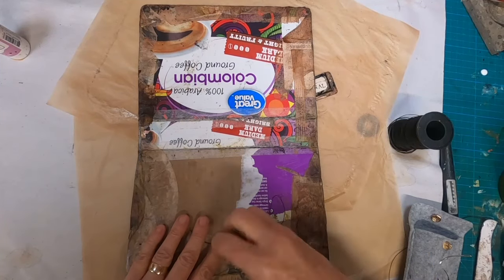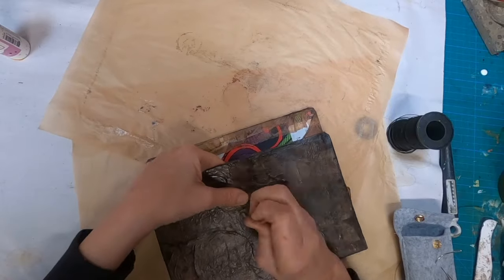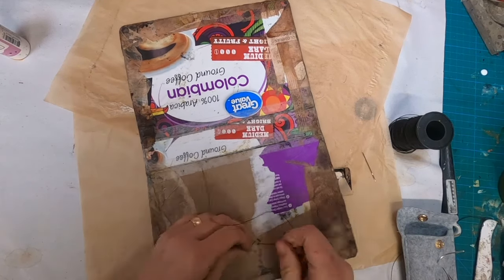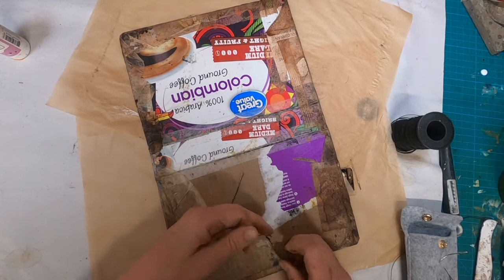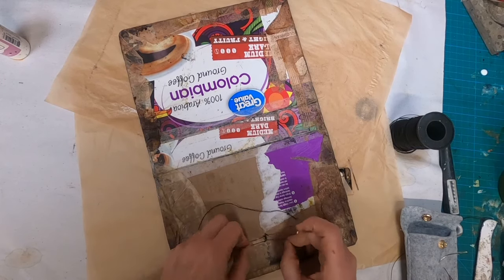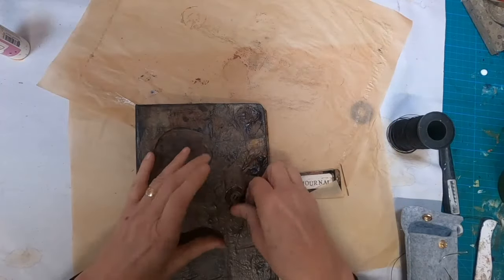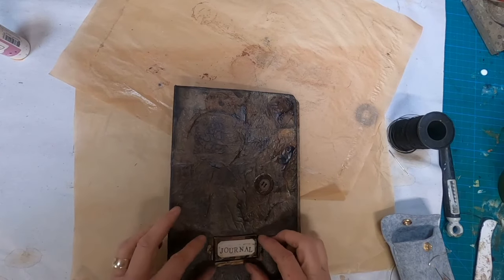You can just utilize the glue — I use glitter glue, and the glue will hold it. There are all kinds of glues on the market: E6000 would be a great one, there's a Beacon glue that a lot of people use. I just happen to be fond of the glitter glue. So we have that button sewn into place.